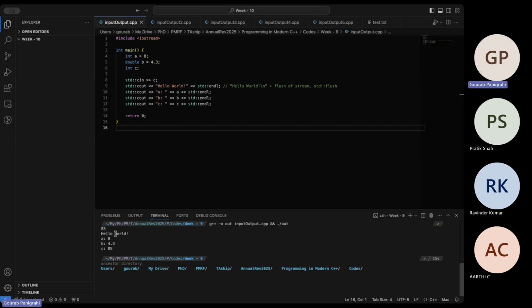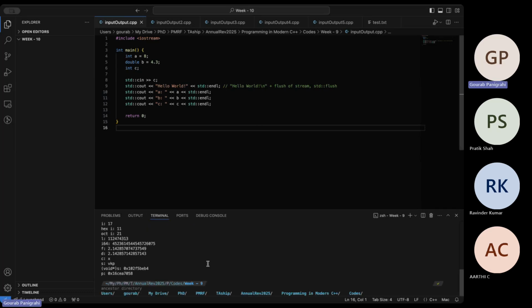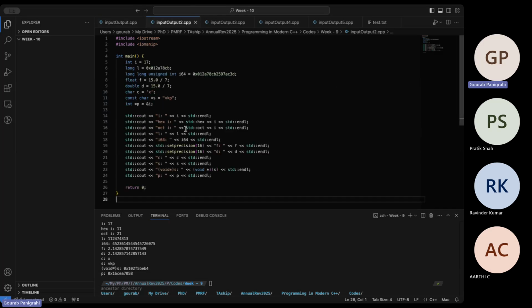Sorry about that. So as you can see, it prints the hello world, A, B, what we set, and C is what I input. So that also gets printed. Great. And then you can see the outputs of all these prints.